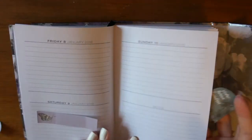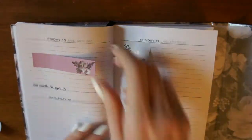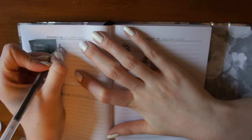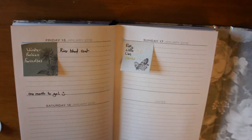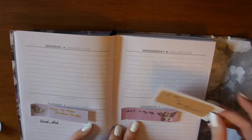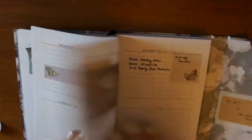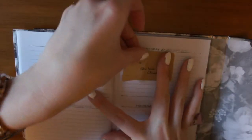I'm going to aim for the winter fashion favorites to go up on the 15th — I don't think I'll have a chance to film it this week. I know a couple of things I definitely want to include: my River Island coat that I've been wearing a lot, which I don't think I've shown yet but featured in my outfit of the day in London video. Another video I want to film is a product comparison of the Pixie Glow Tonic and the Freedom Glow Tonic, but I've only been using those for a couple of weeks, so I'll put that up towards the end of the month — that would go up on the 27th.